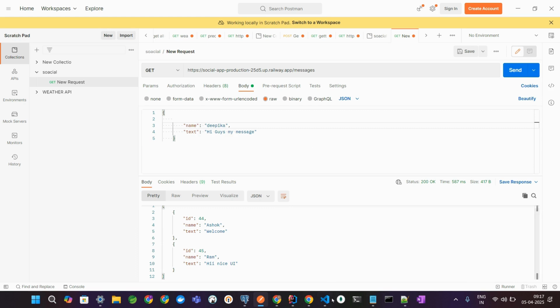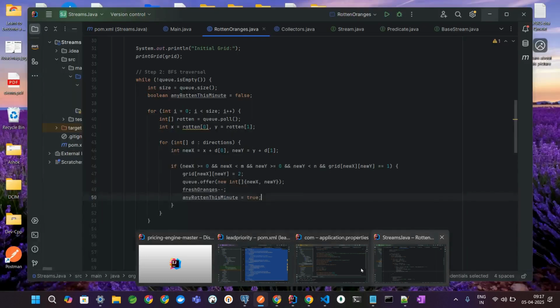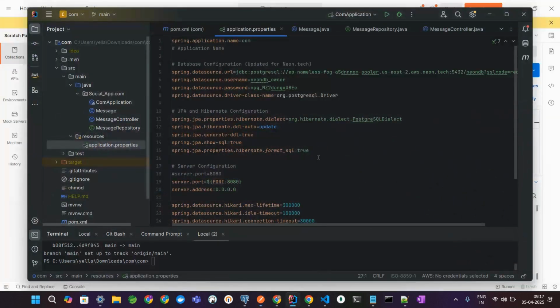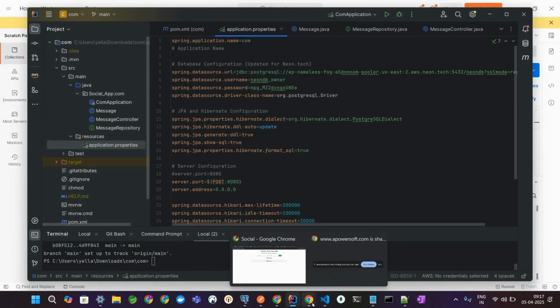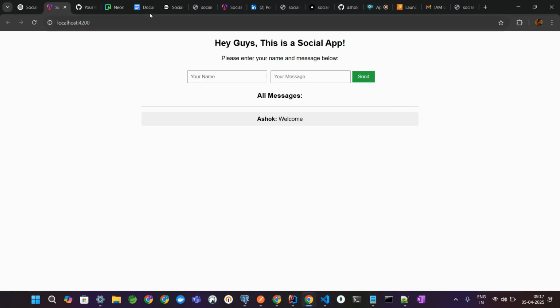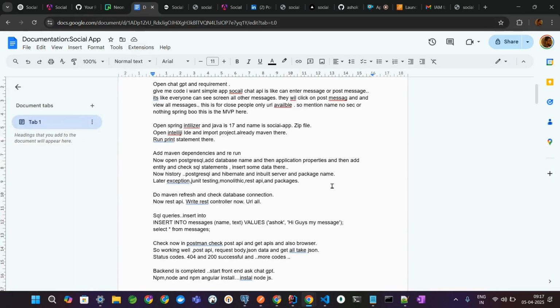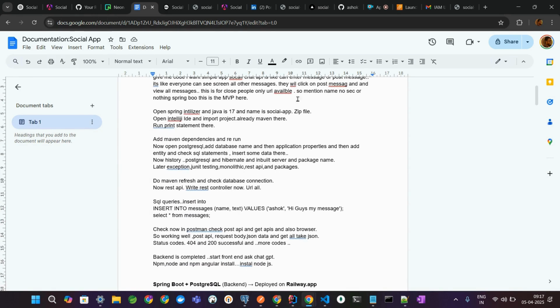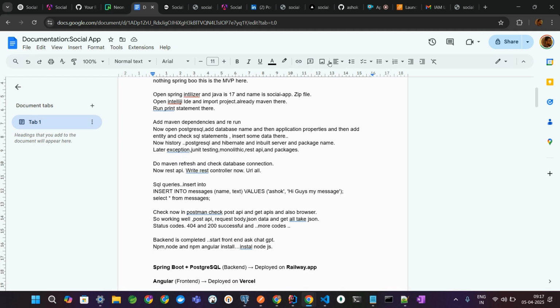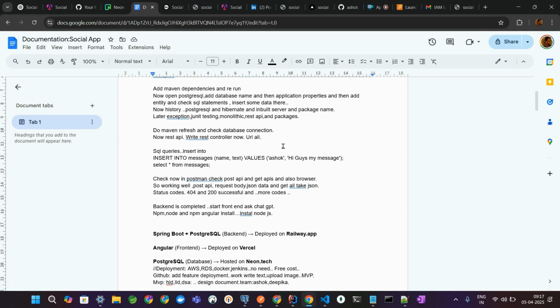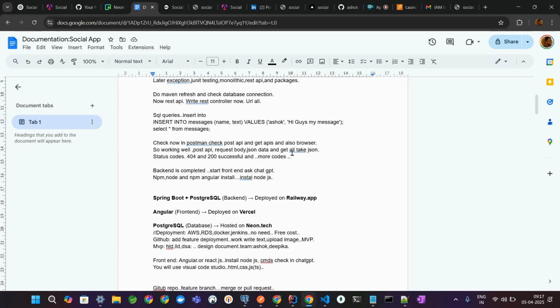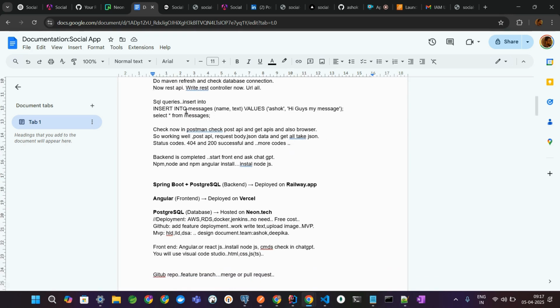So that's what the application means. You should have Spring Boot. For Spring Boot I'm using the IntelliJ IDE, or you can use Eclipse also. Spring Boot as the backend, Postgres SQL, and the Angular framework as the front end. Always start with preparation, like I said, documentation. You need to be good at Maven dependencies, knowing which Maven dependency you need. In future we'll keep adding exceptions and all things, write test cases, and check the queries you want to add.